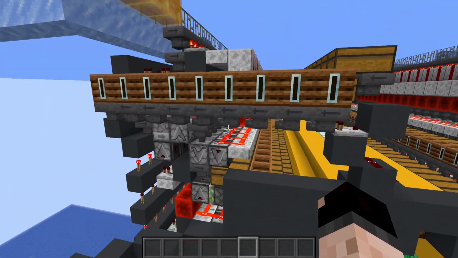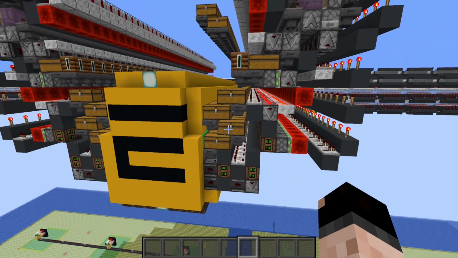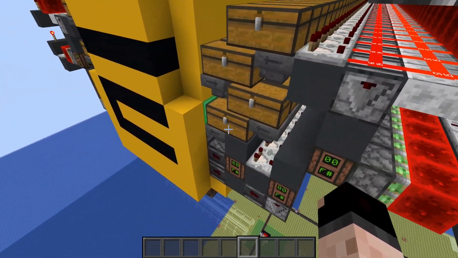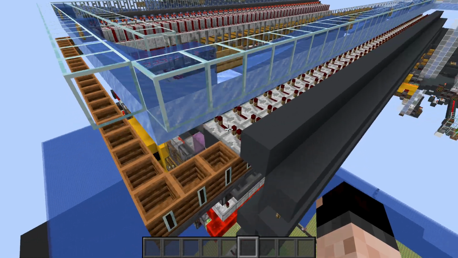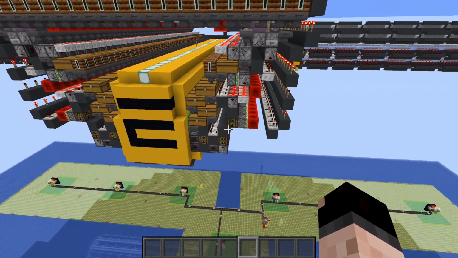So we're still using the same sorter and box filler that we have here, but we've added in a little bit more storage. And then we also have locking here. So if this gets full, so if we have these 4 double chests plus the hoppers plus the dispenser all full up, then it's going to actually come back up here and lock up this filter. So it won't take in any more of those items. It'll go to overflow, signifying that it's full. So we don't have any item loss there.